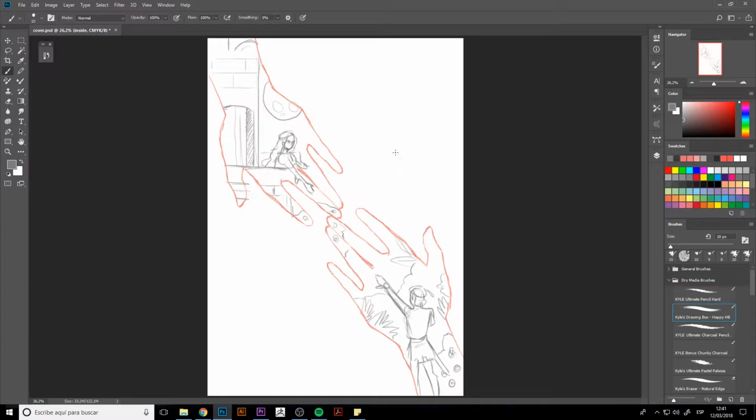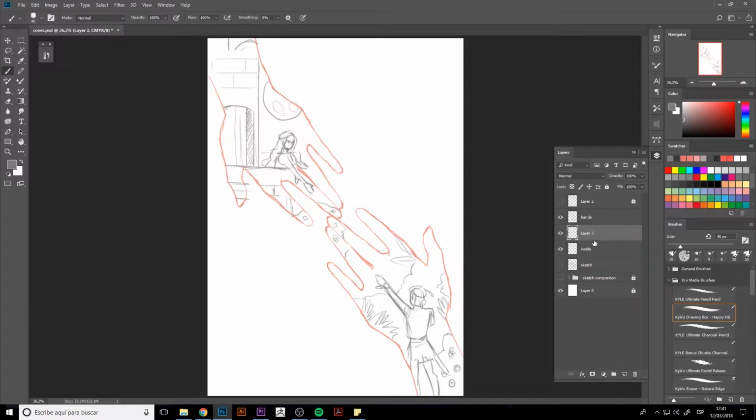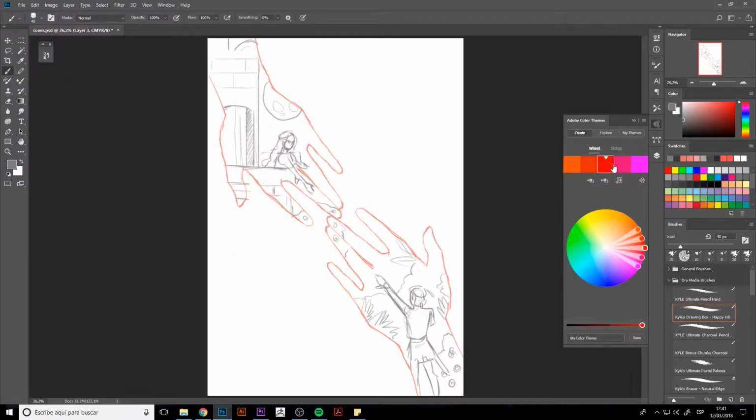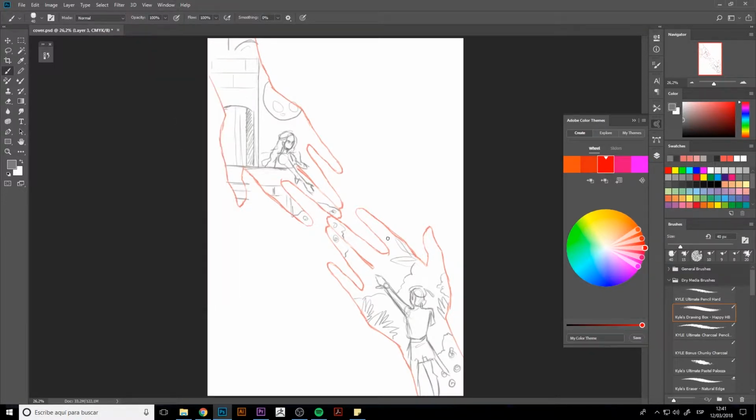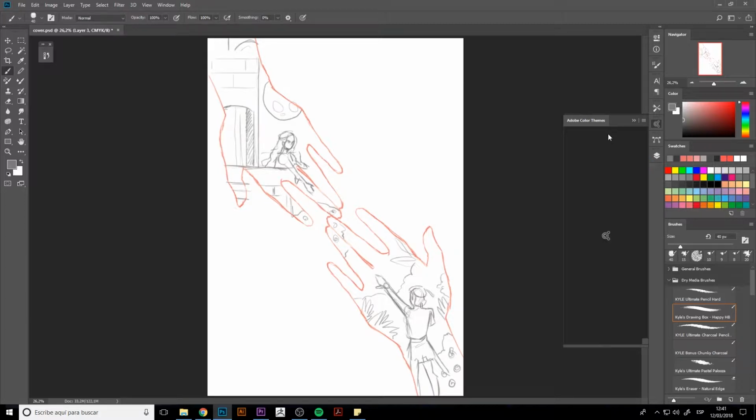I still haven't chosen my color palette yet, so what I'm going to do now is look for one that fits with the aesthetic I am looking for in our illustration. Okay, so we have our layers all set, and we're going to be working with Coolors. It's actually an extension on Adobe right now that prepares the color themes, the color wheel, and it's quite good for when we want to work from a concept without having to look for a web page for help. I always recommend Coolors, but I remembered this one, and I thought it would be a good idea to use it.